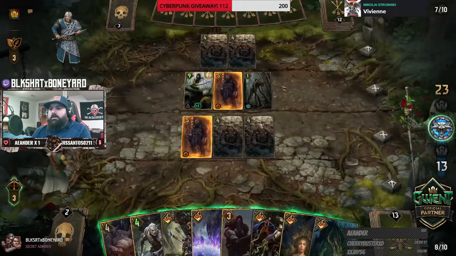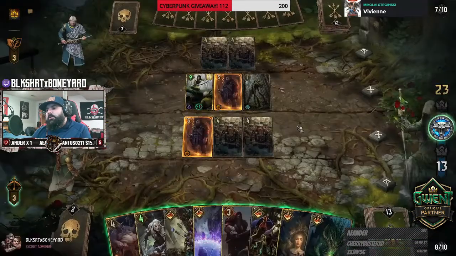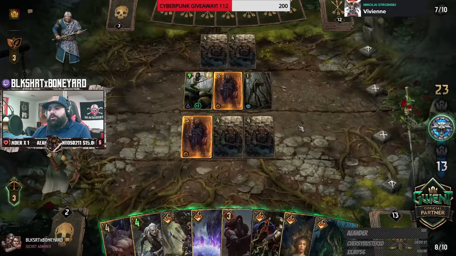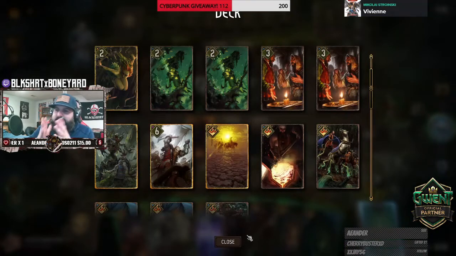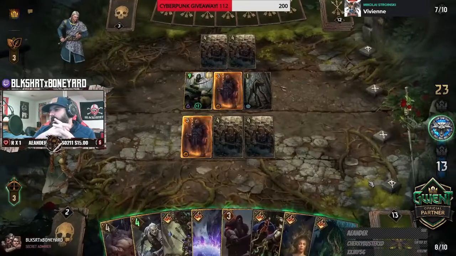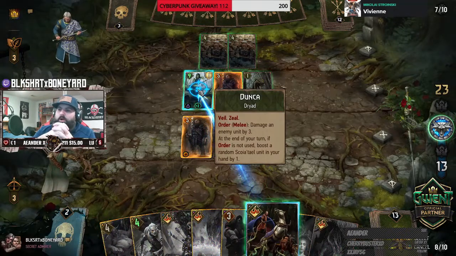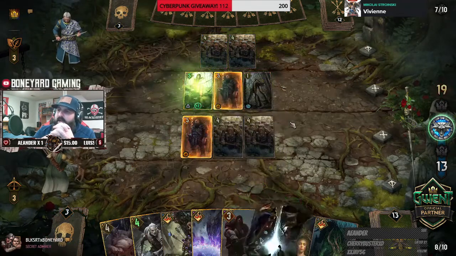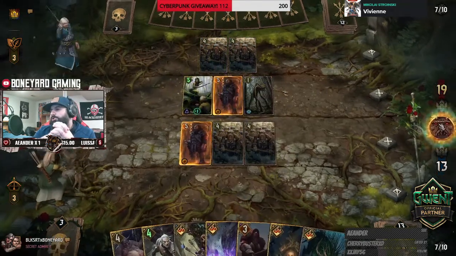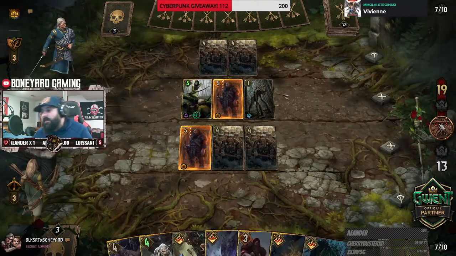Look, I think I made a little bit of a misplay here. I should have Geralted right here. I think I just missed that it was in my hand, or I wasn't paying attention that Geralt will destroy a card. It doesn't matter if it has shield. If it fits within the 9 value, he'll destroy a card. So the fact that I didn't Geralt that right there was a misplay. I should have done that.